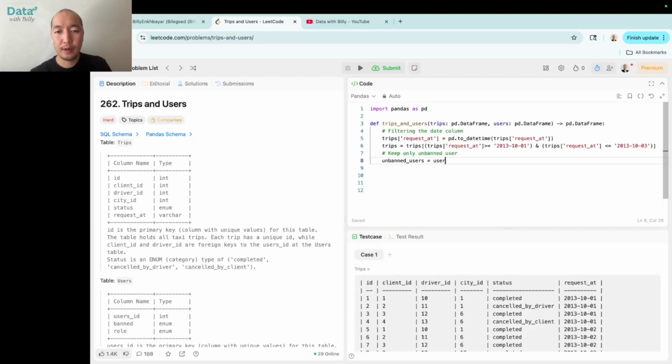So for this Boolean value, we are gonna use the users data frame, and in that data frame, users banned should be equal to no, and it should apply for a column of users ID.